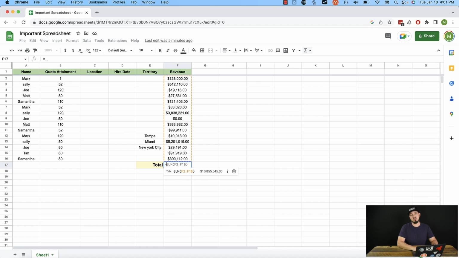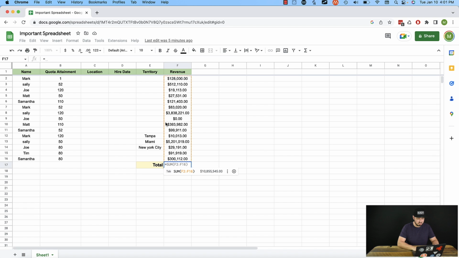Now, this is the part where you do have to kind of memorize some of the function names. Typically, you'll just remember a couple that are very common for you, but the most common is SUM, S-U-M. So it's just adding things. Now, in this case, all I did was type an equal sign, and Google Sheets was smart enough to guess that I was going to add things up. So it put equals SUM, parentheses, F2 through F16, and it put the "through" as that colon. So you put F2, colon, F16.